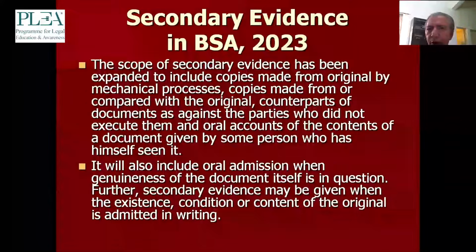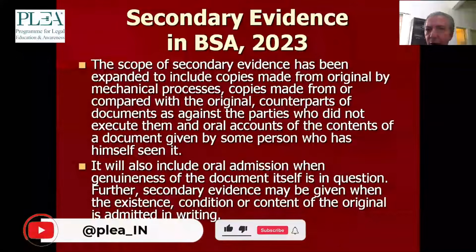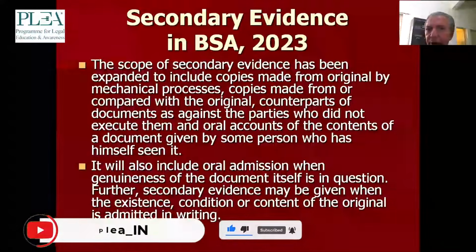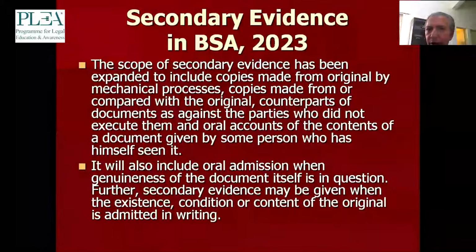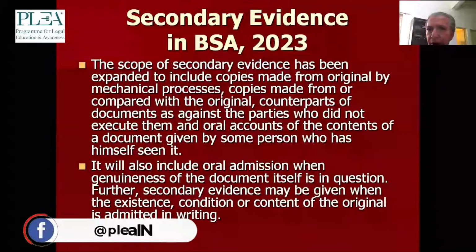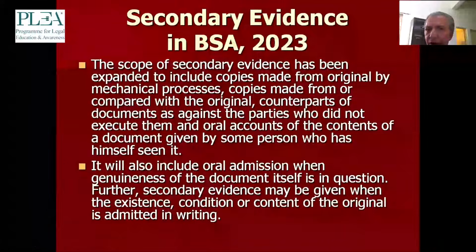Now the problem is that on electronic devices everything is in bits, that is binary digits 0 and 1, and how we can determine what is original and which is copied. So the definition has become quite difficult, but I will explain it so that we shall understand the difference between primary evidence and secondary evidence.